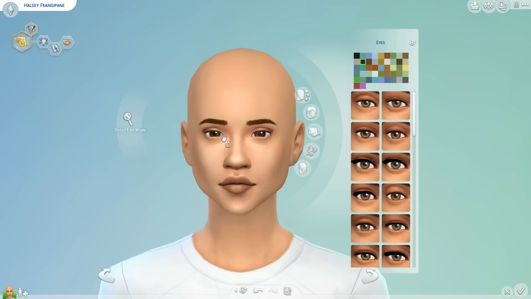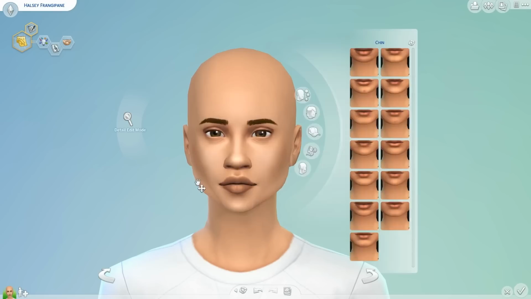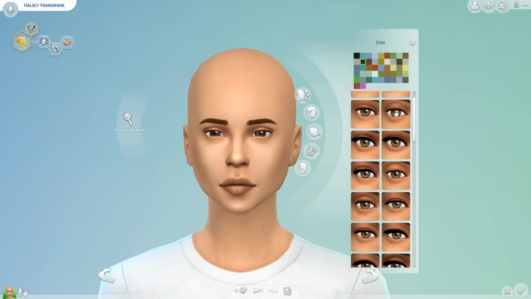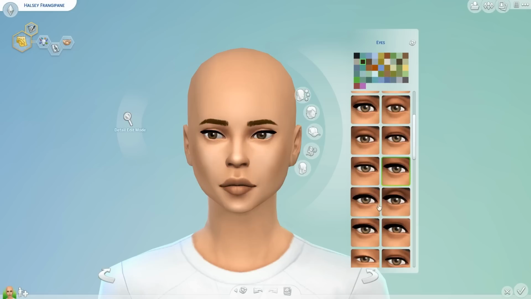But I decided to recreate her in The Sims 4. And I actually decided to do this because she is a lot of fun to play around with in Create a Sim. She has such a unique fashion sense. And yeah, it was just really fun to download a bunch of custom content and put it all into my game, play around with her style, like choose clothes that I think she would wear and stuff.